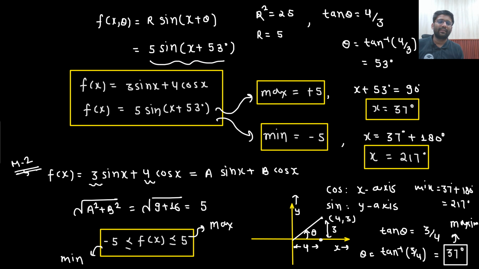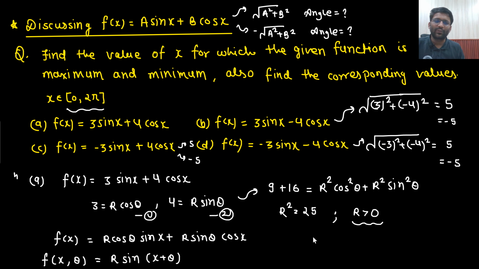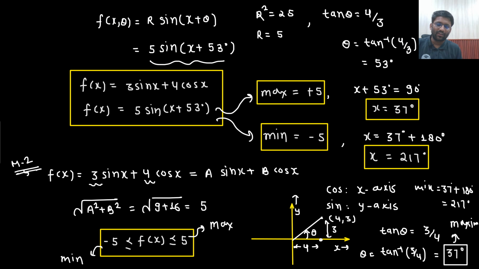Not this method, that this r cos theta, r sin theta. As of now, some guys would be having the doubt that, sir, how you are writing down r cos theta, r sin theta. First you are saying that it is a variable thing, then you are getting it as a constant value. As of now, sir, it doesn't click to me, right? I know it doesn't click to me, but this coordinate system, how it is converted into the polar form, that I will teach you. You need to have some patience for that. But yeah, as of now, we are not going to solve the problems using this method. This is how we are going to solve.